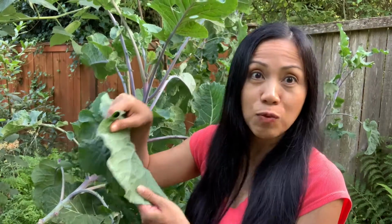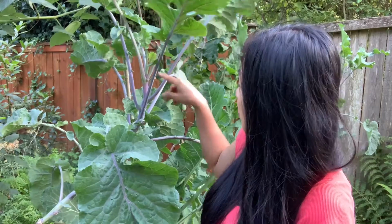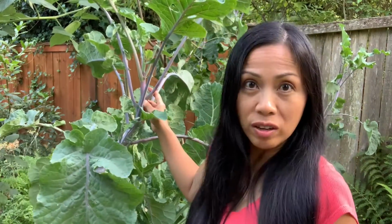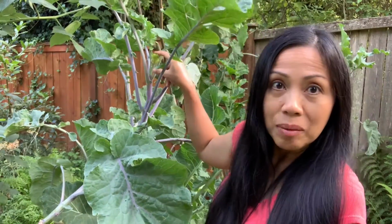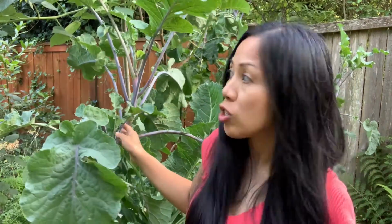Now, for cabbage worms, I usually check the underside of the leaves for eggs and I scrape them off. And on my daily morning walks, I usually check the terminal bud, the center of the stems, for cabbage worms, which are the green larvae. And they hide under the leaves as well, but sometimes you'll see them on the top or the terminal bud. That's where they hide. And if you have any on your plants, you might see some black droppings as well. So I usually handpick the larvae and leave them out for the wild birds to eat. And this has been very great at controlling them.